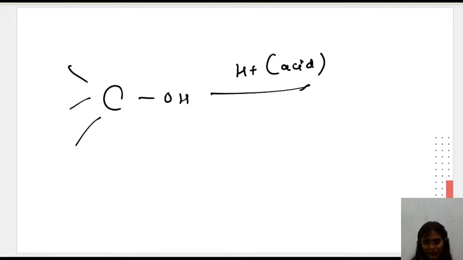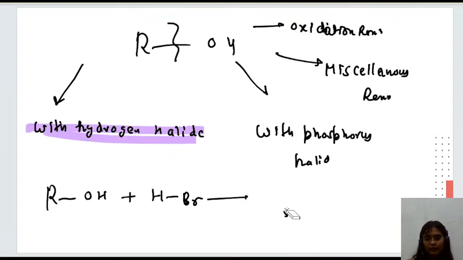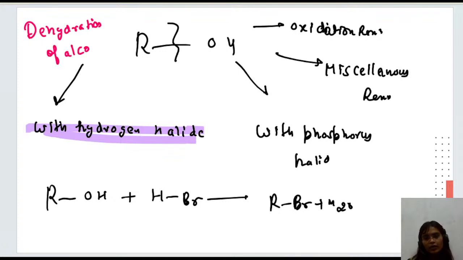Although you have HBr and water, let's try to understand. The oxygen has a lone pair, it attacks there, and then there is a positive charge. Then some Br is added, and we get RBr. So yes, very good for the product side. The final answer here is RBr and water. In NCERT it may be written as a separate topic: the dehydration of alcohol, or the removal of water. I will explain this next.